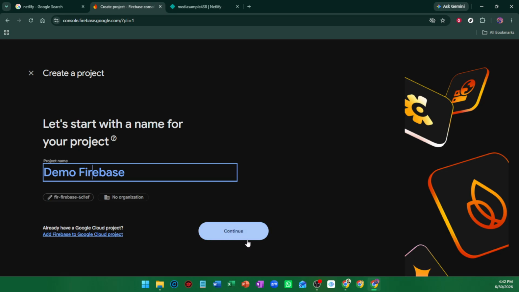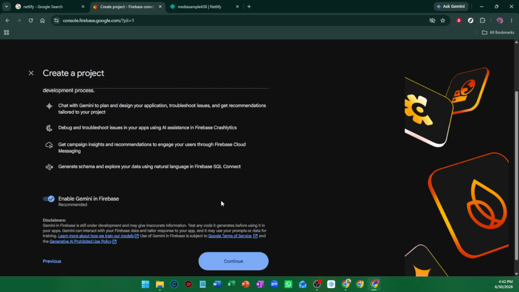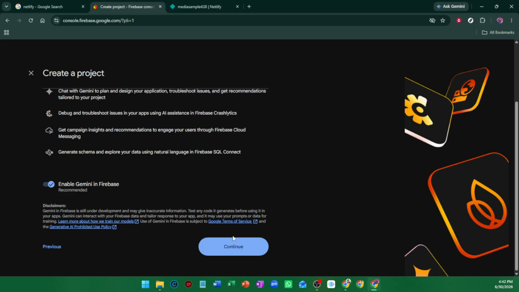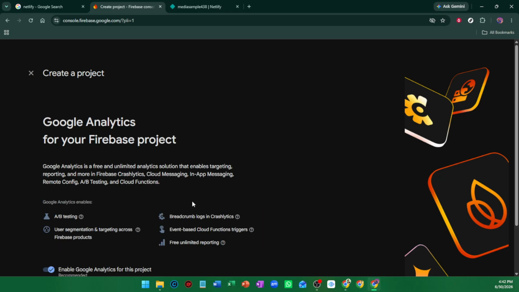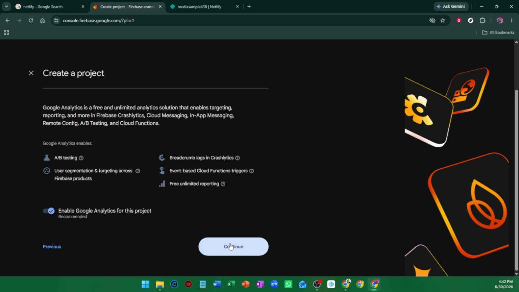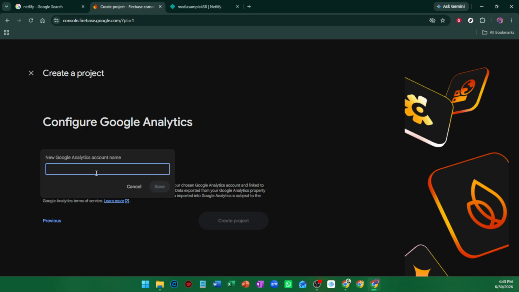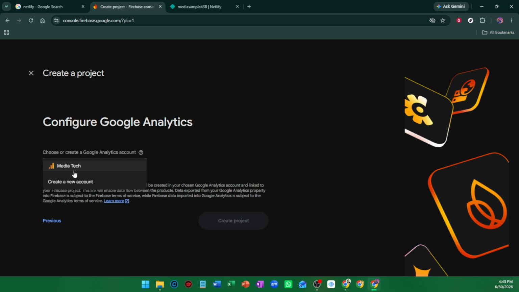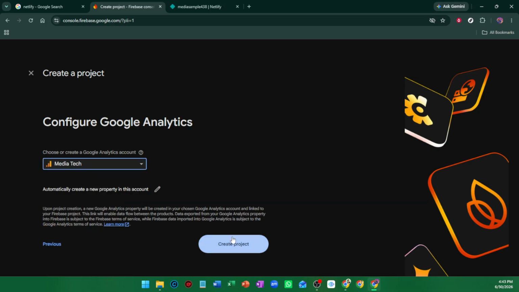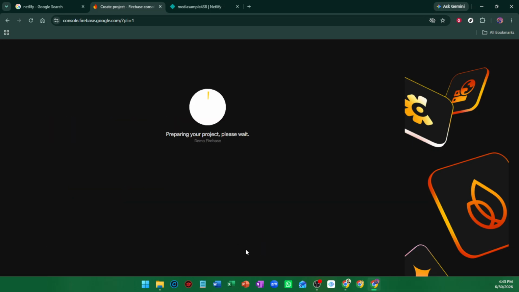After the app is registered, Firebase will show you a configuration object. This is the Firebase config that includes values like your API key, auth domain, project ID, app ID, and related settings. Copy that configuration because you'll use each of those values in Netlify. Even though these values are commonly used in front-end apps, it's still best practice to manage them cleanly through environment variables rather than hard coding them directly into your source files.